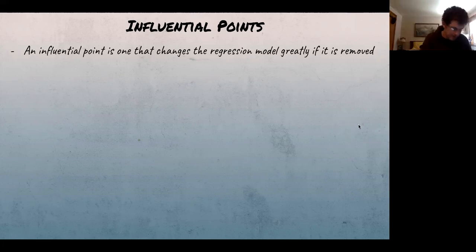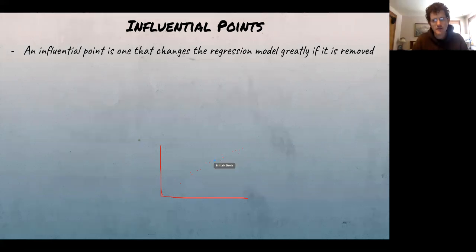So let's give an example of what's not influential. All right, if I had all this right here, I'm going to add one. I know it's kind of hard to see these points I add sometimes, but I have that blue point. If I removed that blue point, it would barely impact my correlation at all. And the regression line probably wouldn't even notice it. So no influence or very little influence.